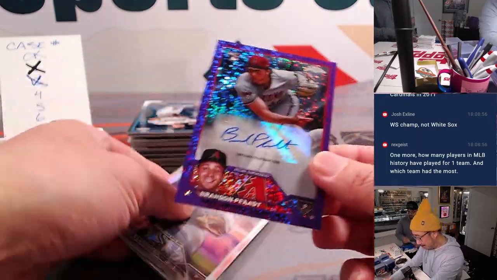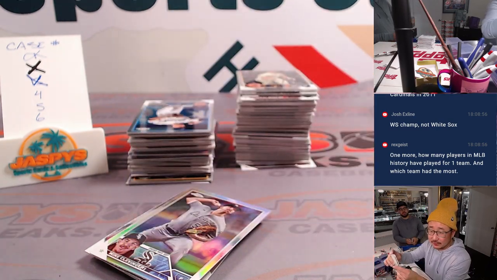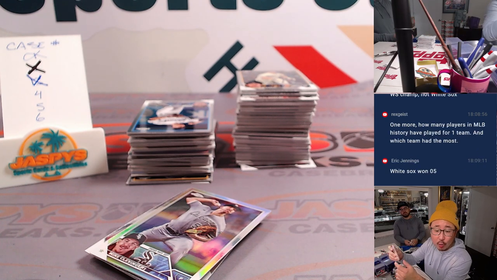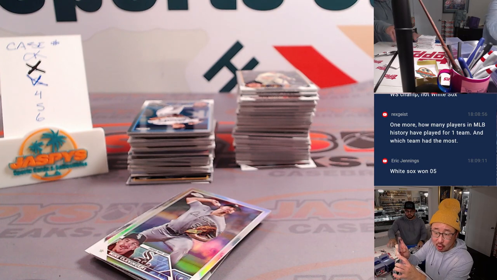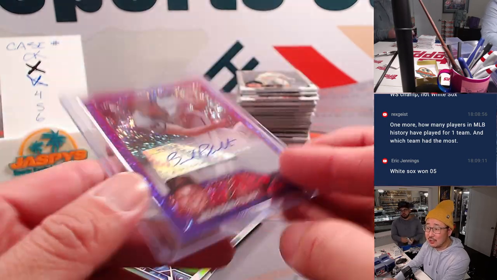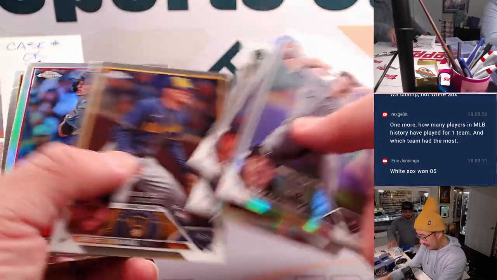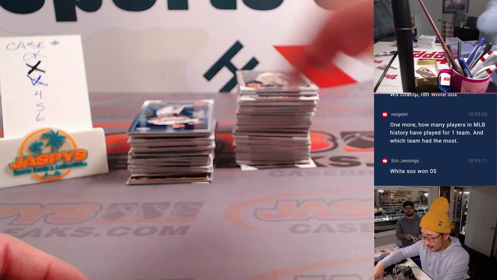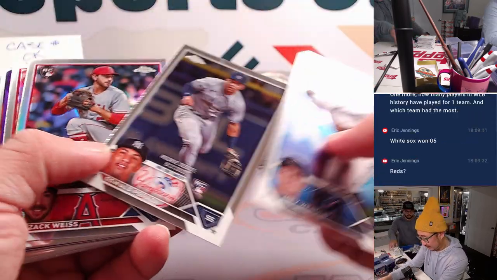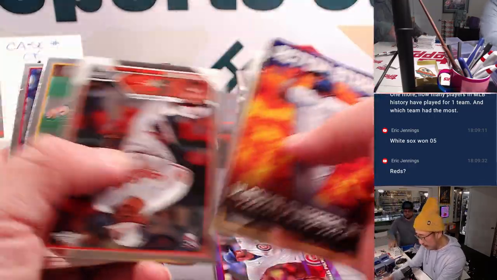And here's Brandon Pfaadt. Purple speckle for John and the Diamondbacks. Oh, World Series champ of the Cardinals in 2011. Sorry, he spent half a season with them. I'm sure that put him over the top, right? 197 out of 299. Did he make the World Series roster? There's Michael Fulmer, purple chrome to 250, Cubs.